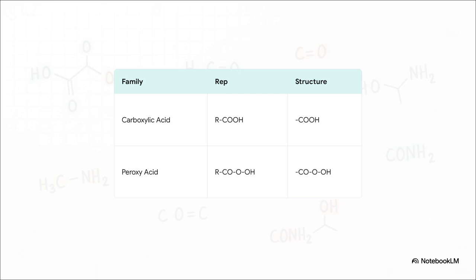And we can build even more on that carbonyl foundation. If we take our carbonyl group and attach an OH directly to the carbon, we create a carboxylic acid. That's RCOOH. This is an incredibly common, absolutely crucial functional group. But watch the board carefully for this one. If we sneak in just one extra oxygen atom right between the carbonyl carbon and the OH group, the structure becomes RCOOOH. That extra oxygen transforms the whole family into a peroxy acid. Just one extra atom, and it's an entirely new classification.